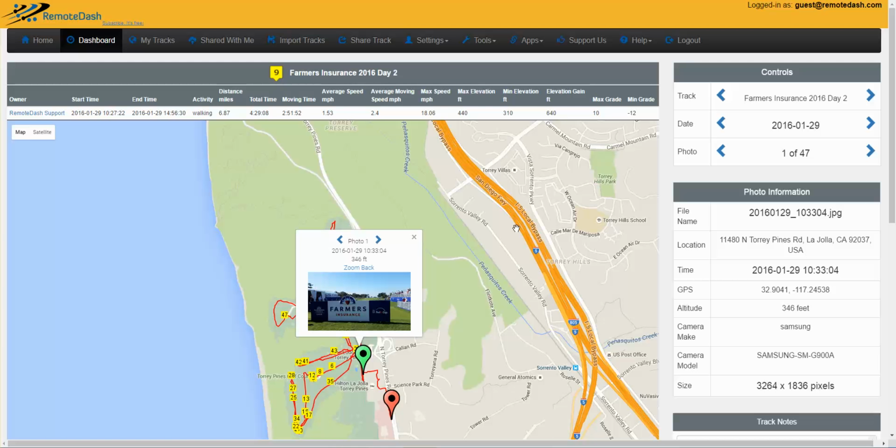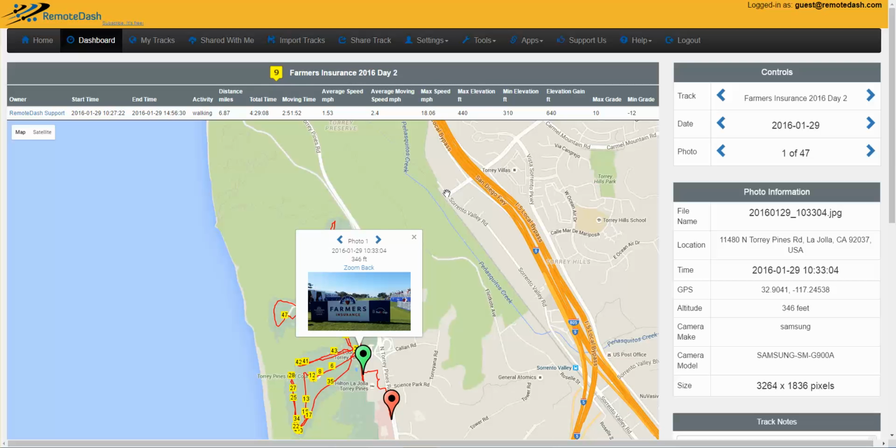So there's the track, and this sample track is just me walking around the Farmers Insurance Open on day 2 of the tournament at Torrey Pines Golf Course. I just had my cell phone, I turned the app on, I started walking around, I started taking pictures, and that makes a track. They were uploaded to Drive, and that's the track.